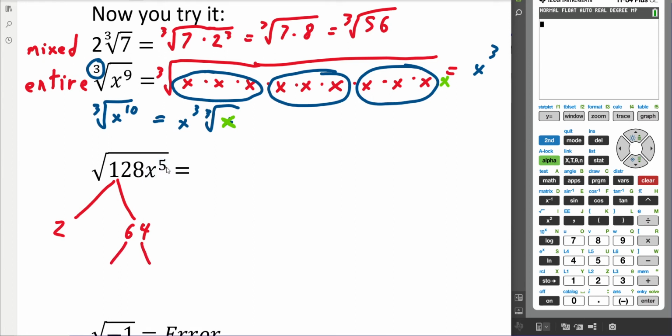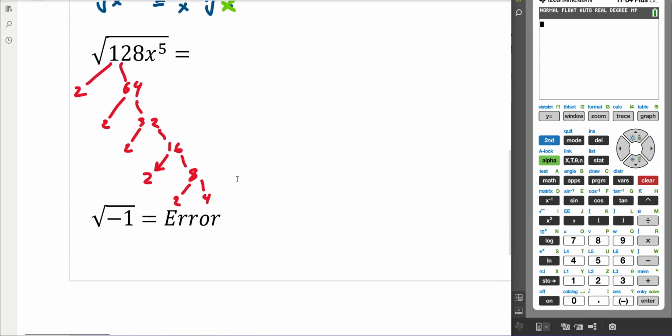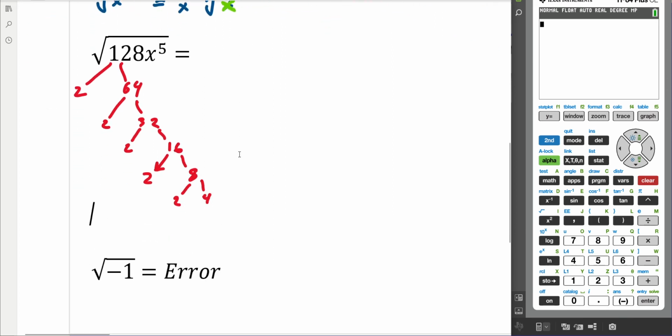So now we can go and split this up. So 32. Actually, let's give us a little bit more room. This is 2 and 64. This is 2 and 32. This is 2 and 16. This is 2 and 8. This is 2 and 4. And this is 2 and 2. All right, so yeah, they're grouped up. Let's make it 64. That'll work out better.